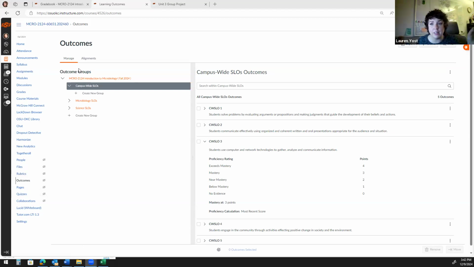Now I have already aligned this, and again, I can show you guys how to do this if you're interested in the future. It really takes very little work to continue it from semester to semester, but the upfront work is a little bit heavy to get it set up. It's not something that you're going to do in 20 minutes. So you will have to get all of your assignments that you choose to be aligned with that outcome and then define the outcome and everything like that.